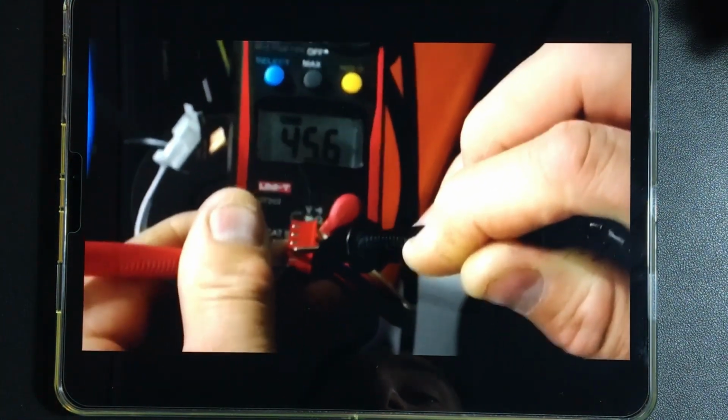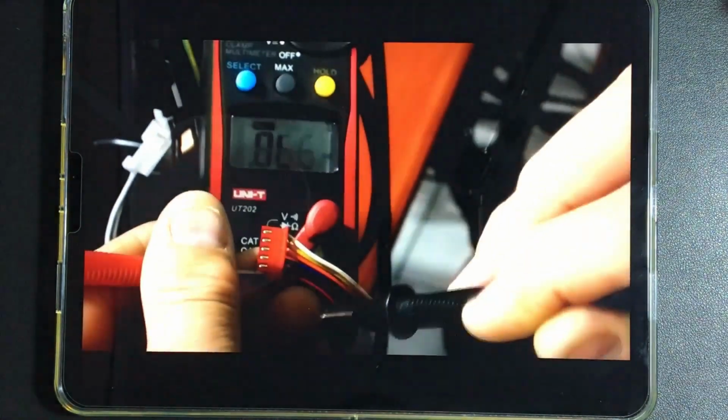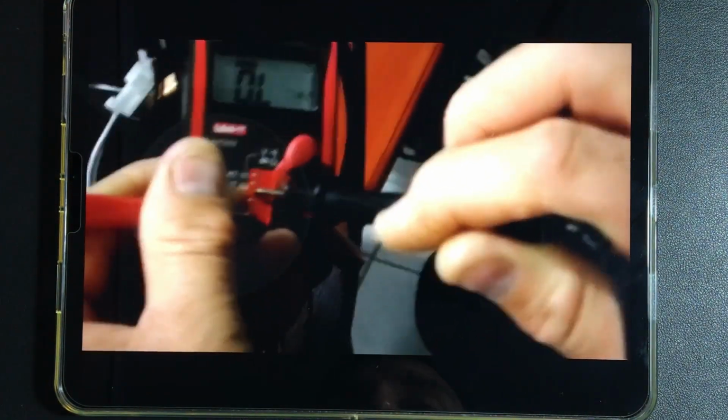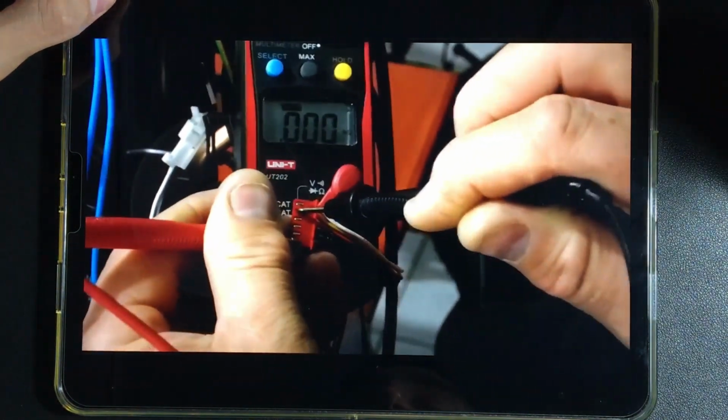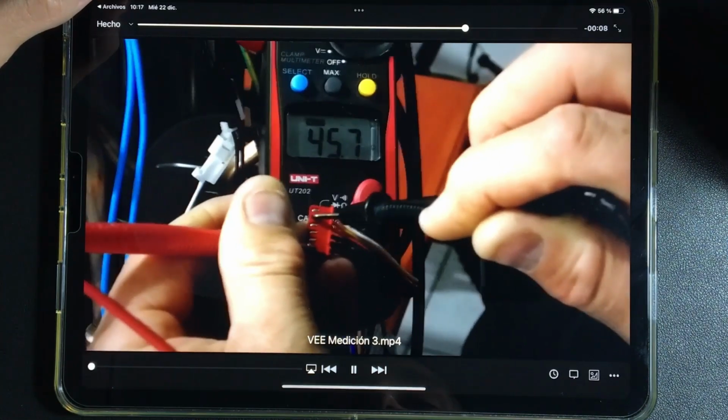In the next measurement, we have another coil. And that's how we keep going through all of them.